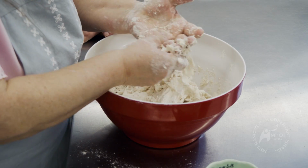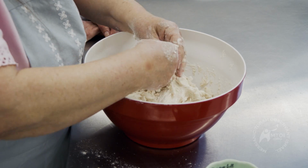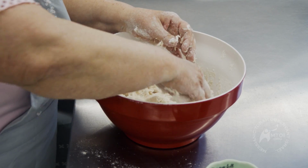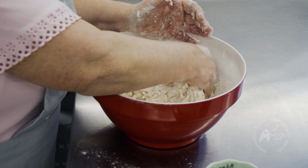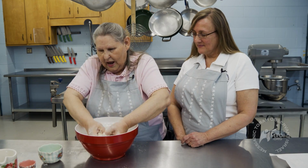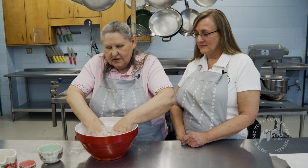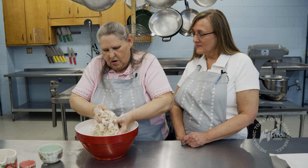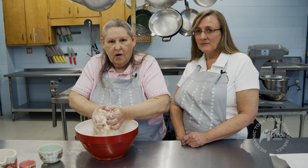And you notice on the last recipe, I used cold water. And some people might ask, why do you use hot water and then cold water? Well, when I made the other recipe, I had oil in it. This has shortening in it. So the heat from the water helps to break down the shortening.